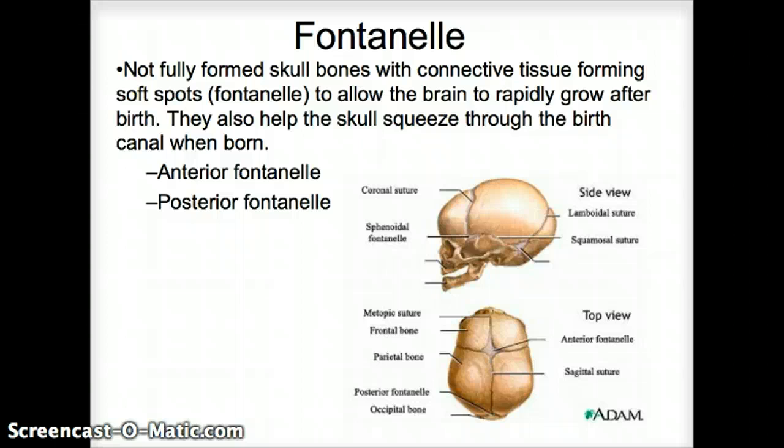But what we have is soft tissue connecting the bones together and creating a soft spot where that soft tissue is. Those soft spots are called fontanelles. And besides the birthing, in the early stages of development we have a rapid growth of the brain right after birth for a few years. We need to let that brain grow and not have the bone push against it so that it cannot grow. So the fontanelles also help with that growth.